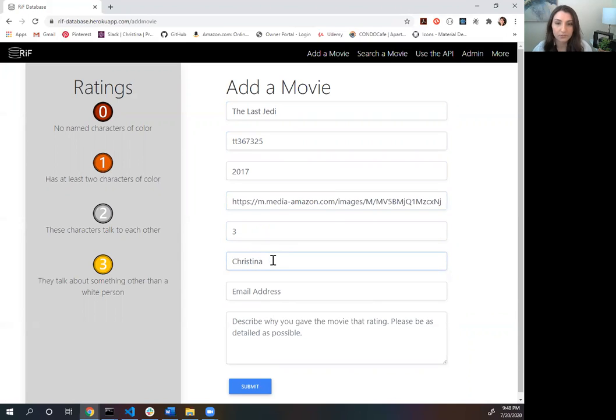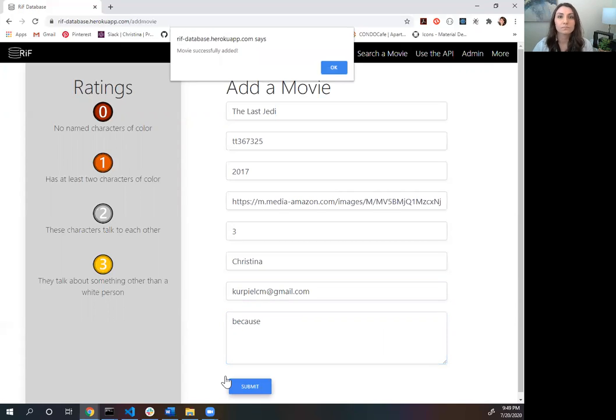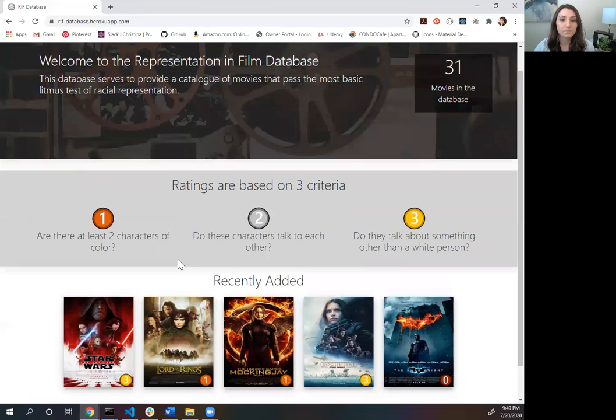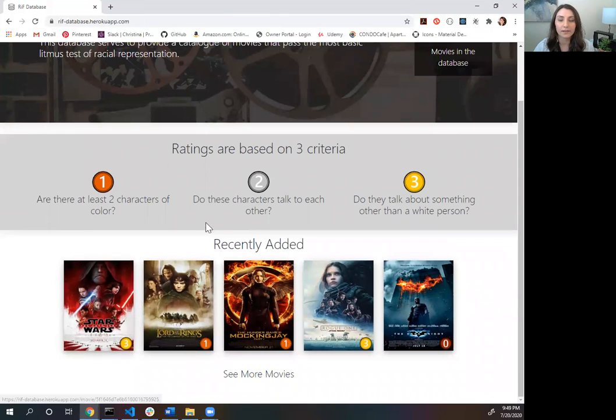And we add in our user information, which is helpful for the back-end user admin components. Okay, again, I'm going to be a little bit brief here. Movie successfully added. Okay, so here we see the movie here with our correct rating. Wonderful.